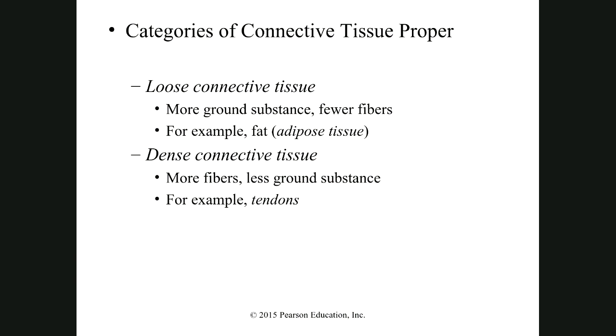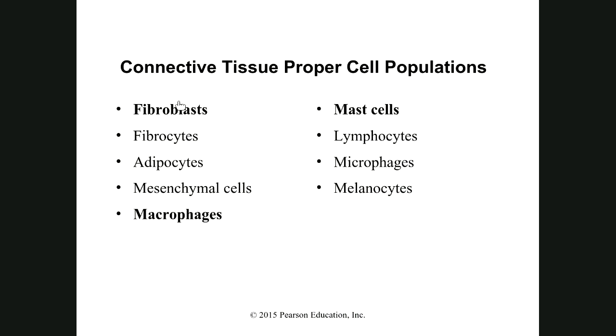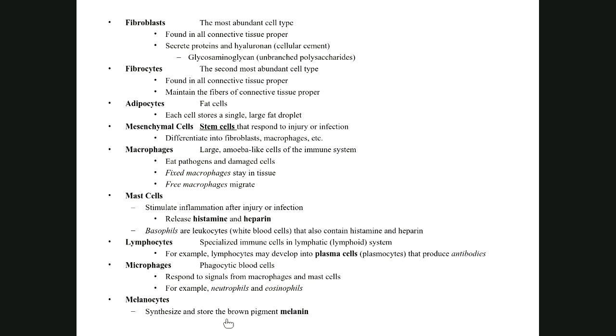All right, loose connective tissues like loose areolar; adipose tissue is one of them as well. Dense, we're talking about tendons already, versus ligament. Tendon is muscle to bone, ligament is bone to bone. The connective tissue proper, again, there are many cells here, but I just focus on fibroblast, macrophage, and mast cell. You can see here the breakdown of these cells. The mast cells release histamine and heparin. Histamine causes the blood vessel to open up. We call that vasodilation. And heparin is an anticoagulant.